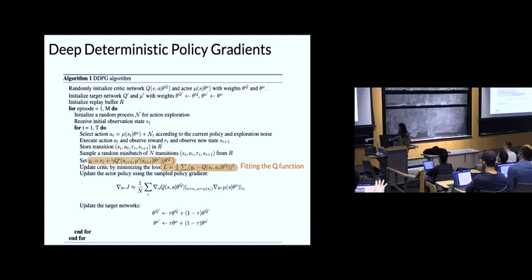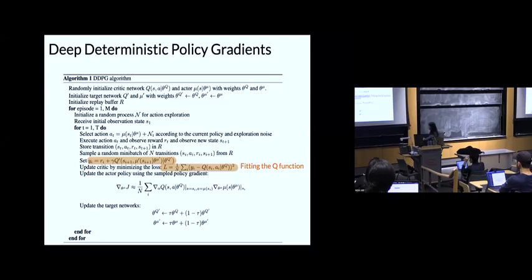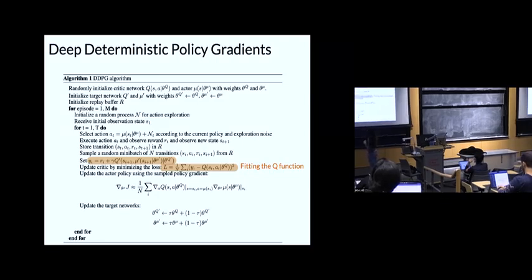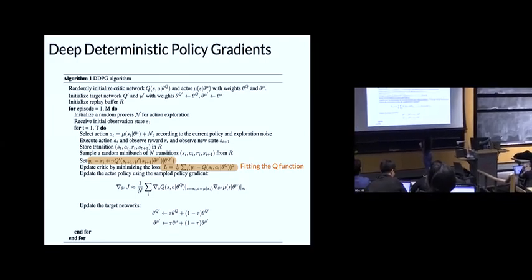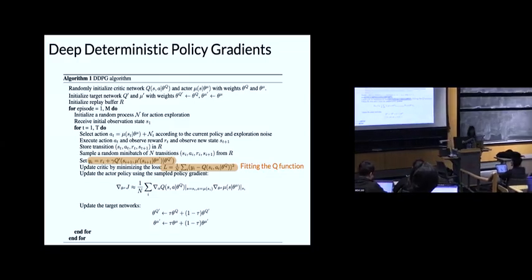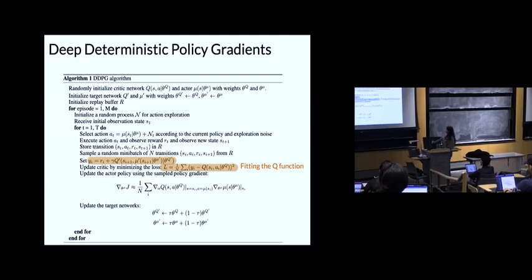All right, let's look at it. Where it says fitting the Q function. And here the Q function target is actually instantaneous reward plus gamma Q of the next state and the action that your network will take in the next state. All right, that sounds reasonable. Okay. Yeah, so this is the target. And yes, that's how we're going to update the theta Qs of the critic. And the only thing that changes in DDPG is how you update the actor. All right. And here you don't see any grad log p theta anymore.